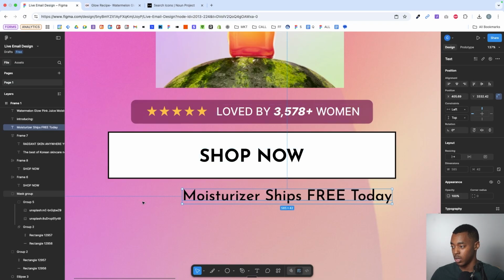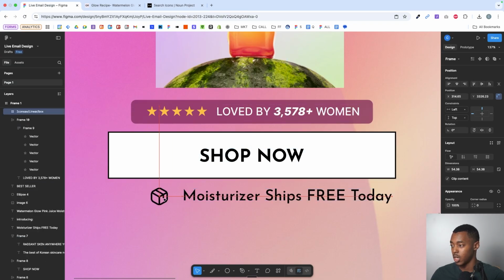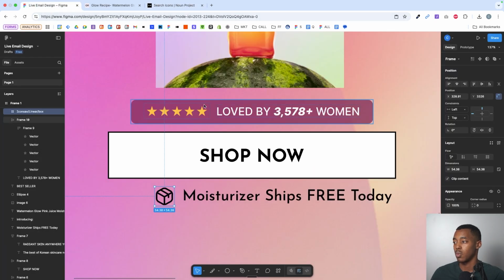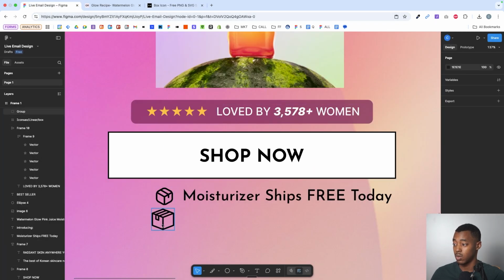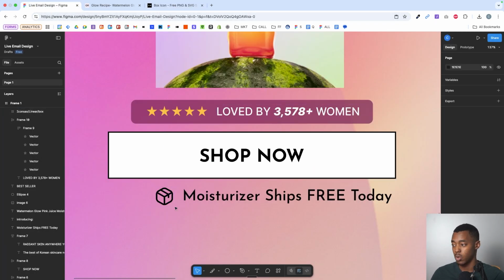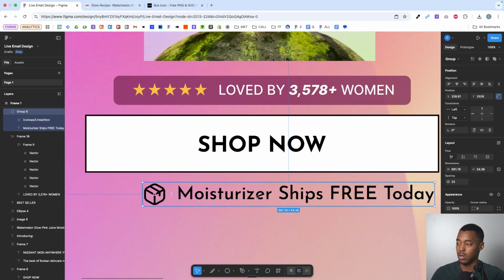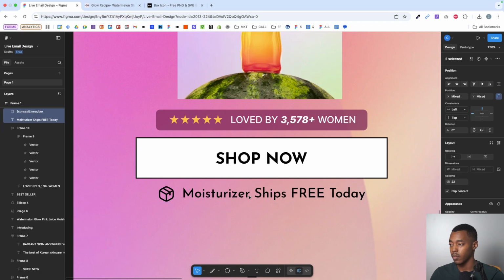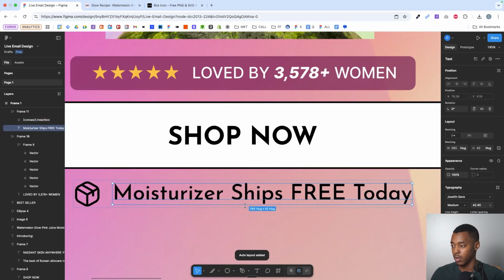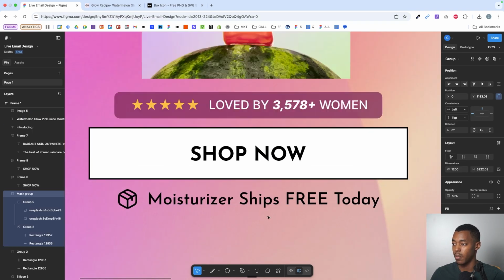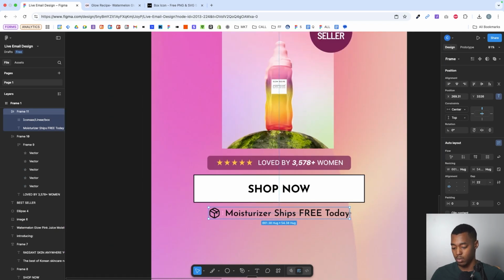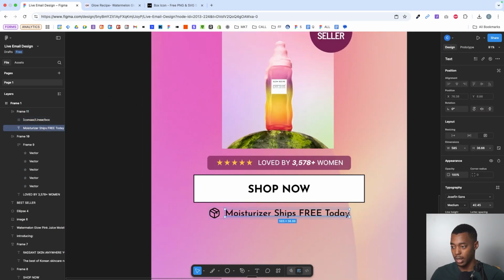Perfect. So let me put one here. But for you, just download one from here and do the exact same thing we did for the stores, right? Me personally, I'm just gonna use the one I already had. I'm just gonna group these two together, center that, and then, maybe this is just me, but I need to center it. All right. So now this is looking really, really good. I like it. I'm just gonna scale it down a little bit.